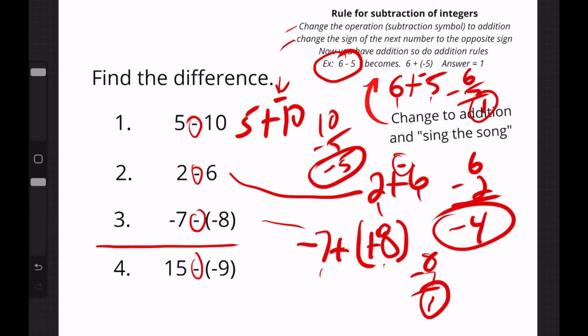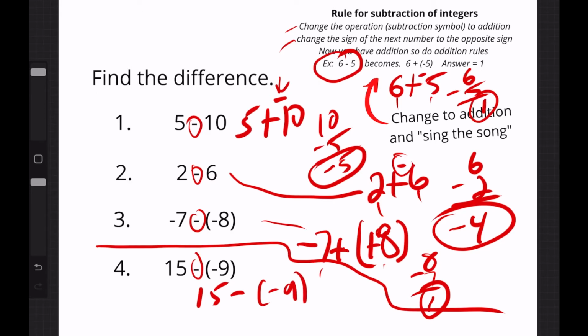And now we've got one more right over here we're going to do. 15 minus -9. When we're doing subtraction of integers, again, the first step is to change that subtraction operation sign to addition, and to change the sign of the very next number. Now we've got 15 plus +9. So 15 plus 9. Same signs, add and keep. Well, the same signs, a +15 plus a +9. They are. So all we're doing is adding 15 plus 9. And we all know that 15 plus 9 is 24. And that's the answer.